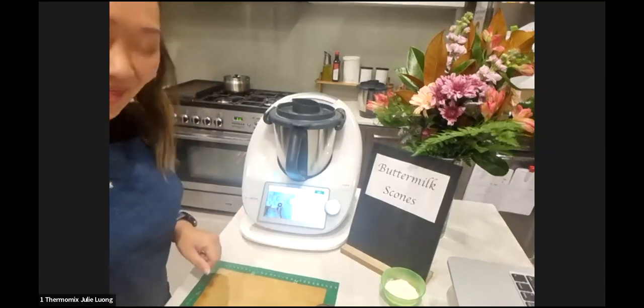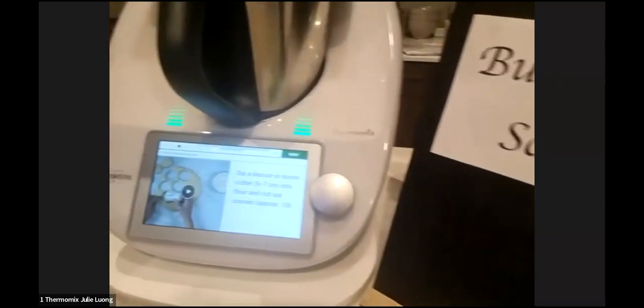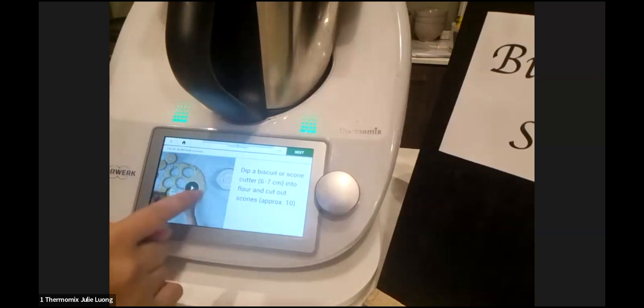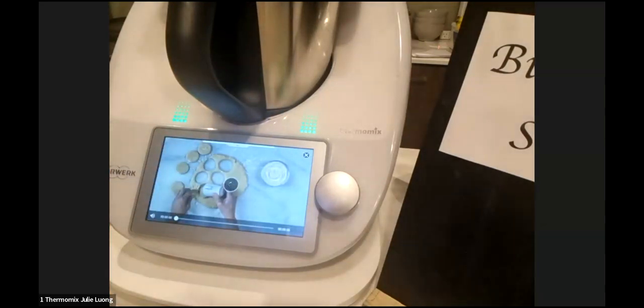Now, there is actually instructions here. I should have brought it closer, silly me. So if you've never made scones before, on some of our recipes, there is actually a little play button. If you hit play, it would actually tell you what you need to do.